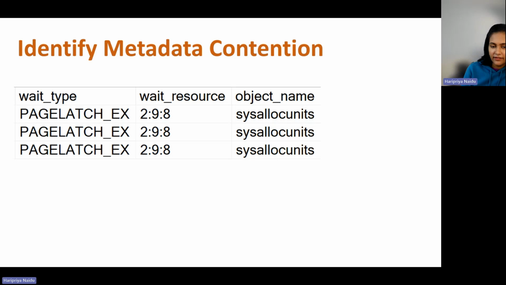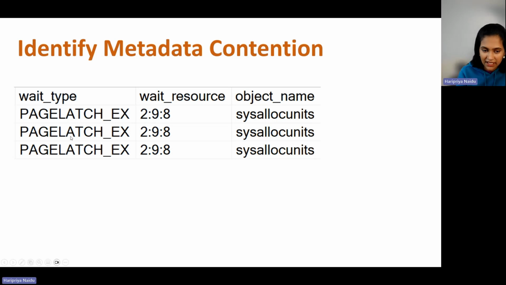So now you know how this metadata contention occurs. Let's see how to identify it. You will see page latches on TempDB, database ID 2. This is the file ID that we don't have to worry about. And this is the page number. And this page number is nothing but sys allocation units. So it will clearly tell you what page this page number is. In this case, it is sys allocation units.